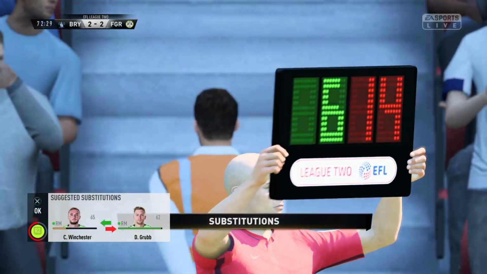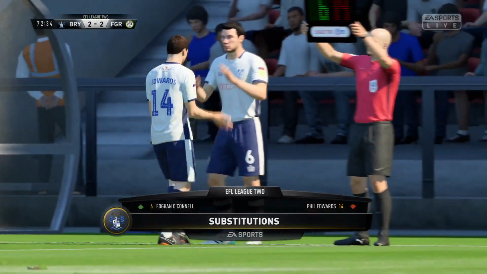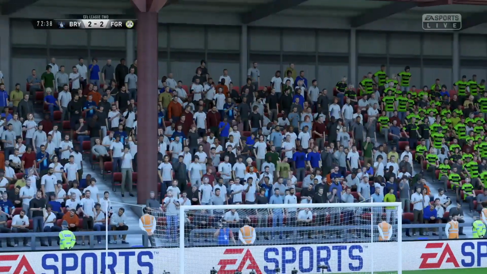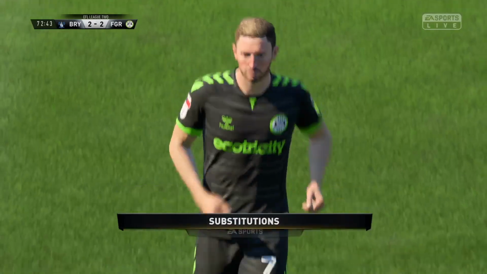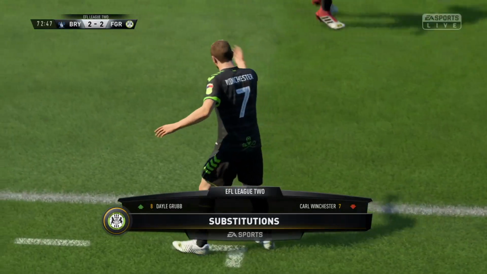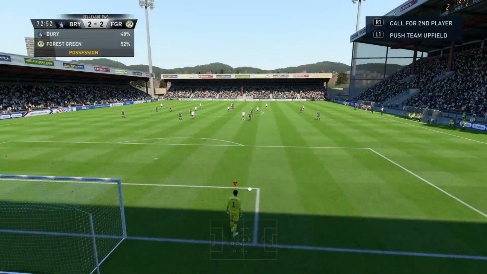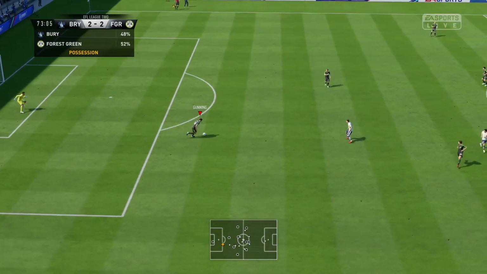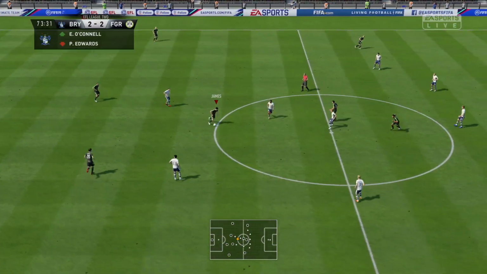Who do they want to bring in here? Grubb. That's fine. I will bring in Grubb. I know that Winchester's tired. We got a lot of tired legs on the pitch right now. Well, Winchester had the nice goal with the tired legs. I don't know if I'm very excited to let him get off the pitch, but got to make some smart decisions, so that's what we're going to do.